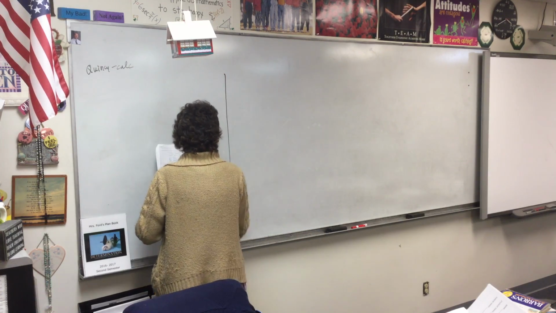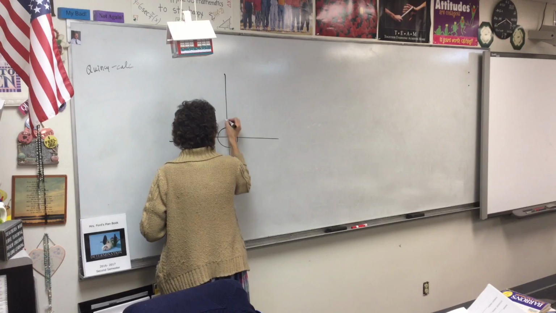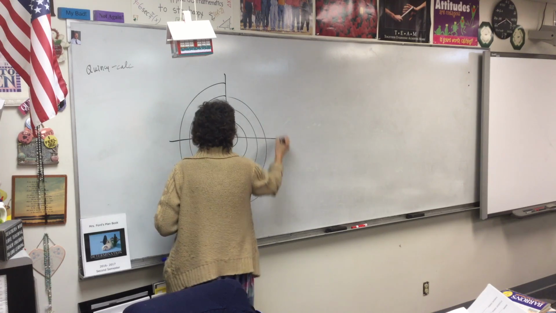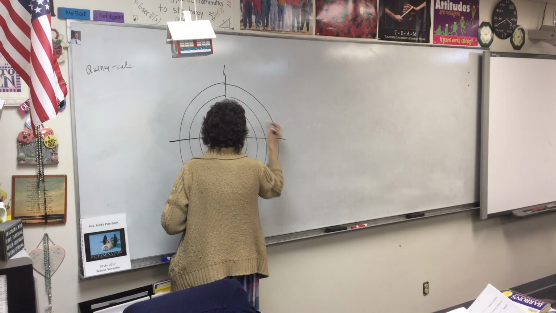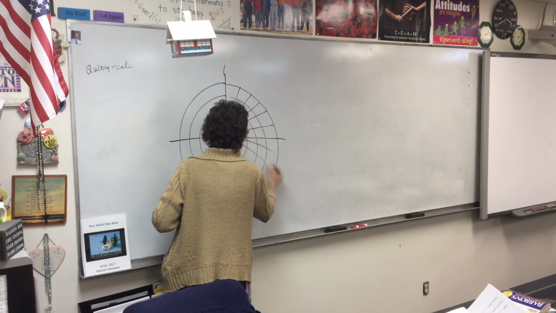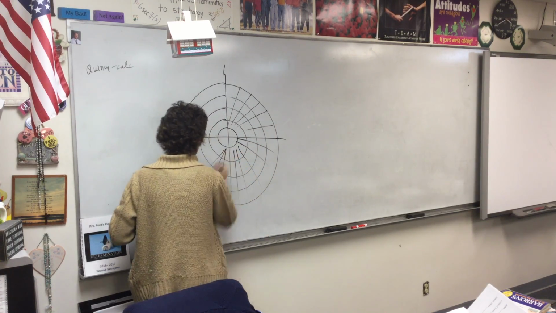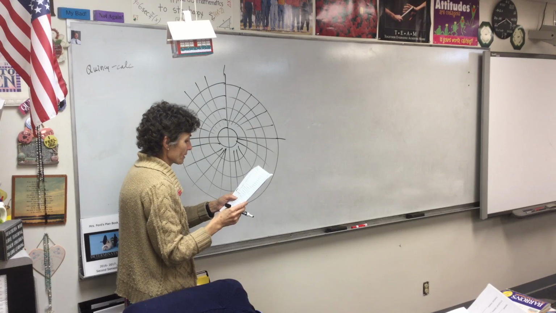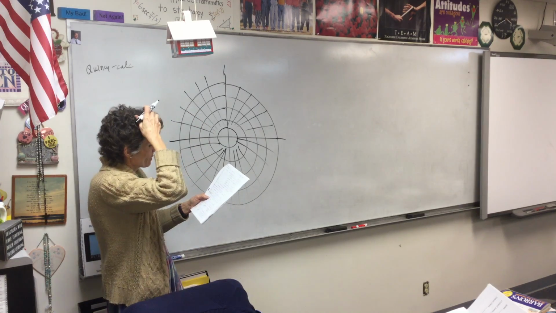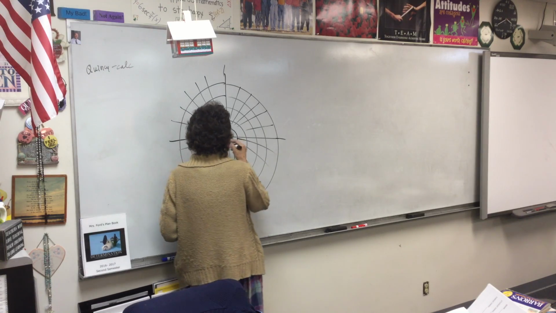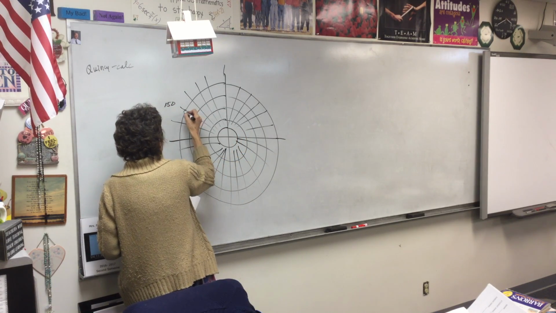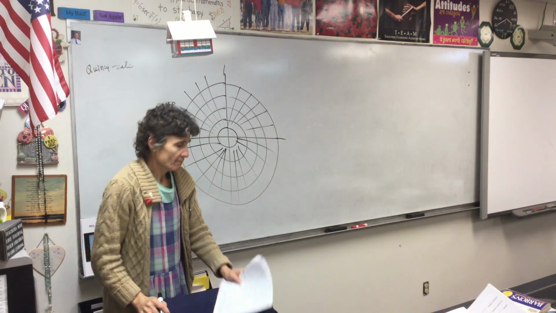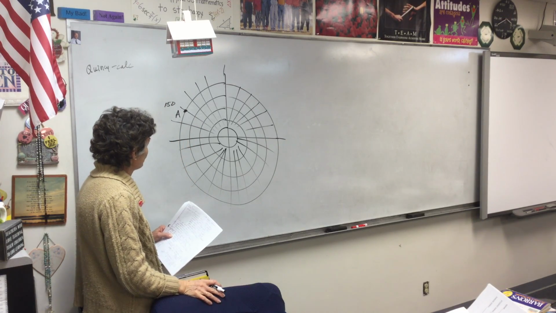All right, number 13 on pretest 2 says plot the following. So you got a piece of graph paper there, you can plot the following. Here we go. 5, 150. All right, 5, 150. So that's on the 150 line, out 5. So right there would be point A. On the 150-degree line, 5 circles out. There it is.